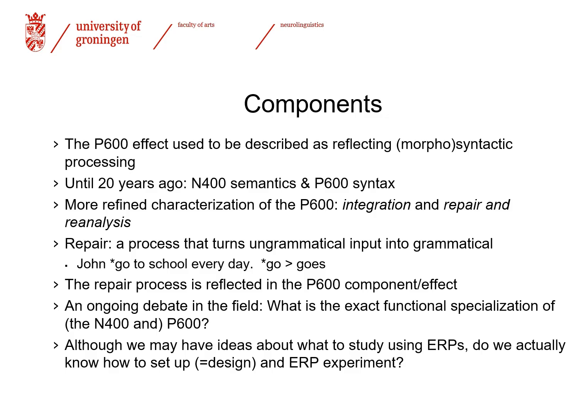So there have been a number of studies that have to do with semantic processing that also elicited the P600 where the N400 may have been more expected, and due to this there has been some sort of refinement in terminology, and now we do not say that the P600 represents morphosyntactic processing anymore. We say that it reflects integration or repair and reanalysis processes. A repair process, simply speaking, is a process that turns ungrammatical input into grammatical one, and the idea is that the processes behind turning an ungrammatical input into grammatical input are those that result in the P600.